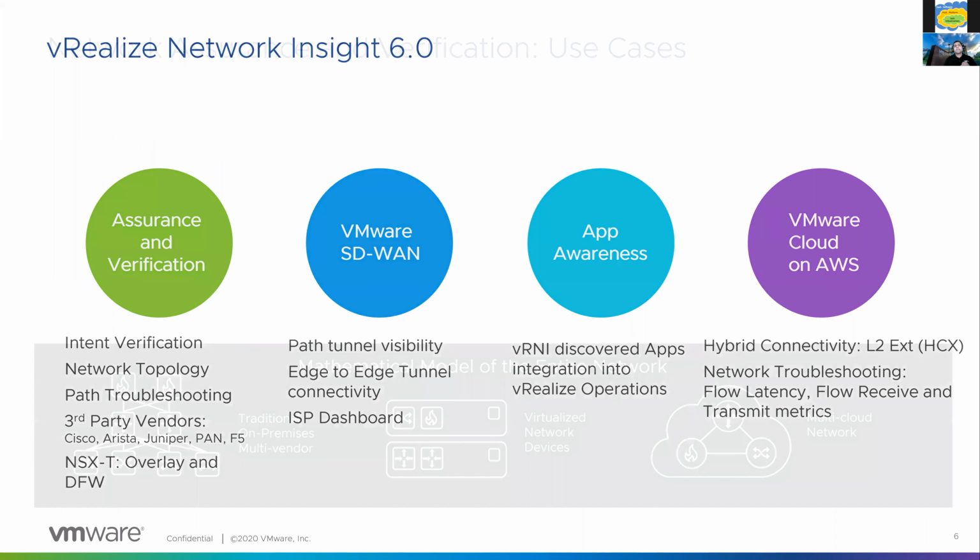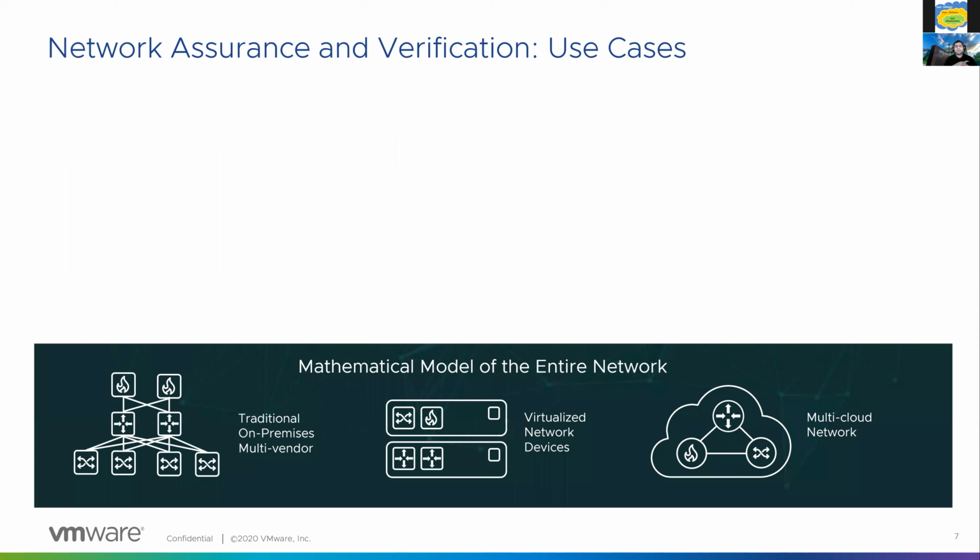So to begin with the network assurance and verification use cases, as I said, this came from VeriFlow as a technology, right? Now those features have been completely integrated into Network Insight. And what it helps you do is build your own mathematical model of your network, right? So now you will have your own visualization of your enterprise-wide network, which could be within the data center, across various physical devices, across various types of workloads. So it helps you build a certain model with the security paradigms and all those components defined over there.